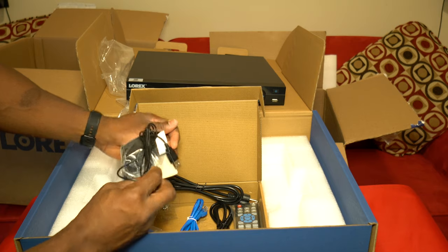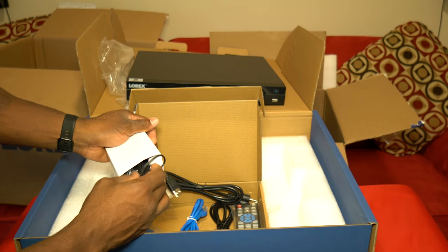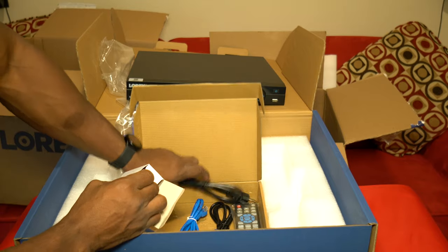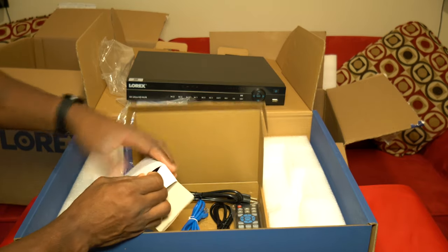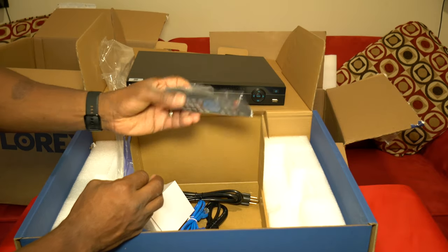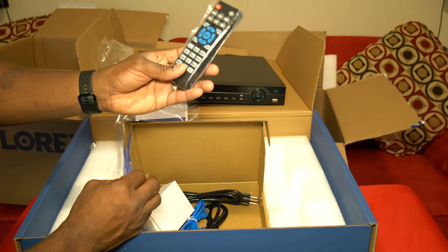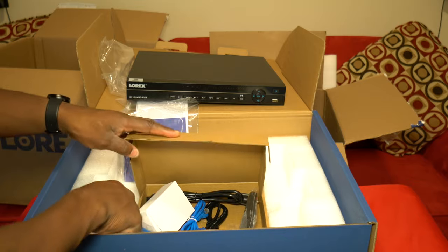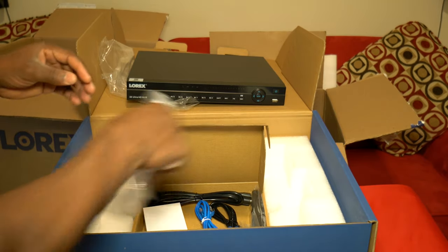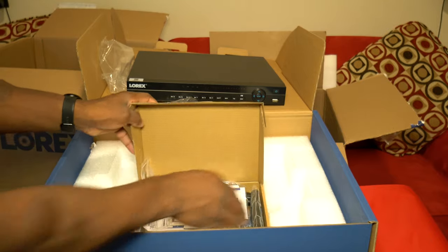You get a mouse. Of course, the cord here is our power supply. And then you get a remote control. So, yes, pretty basic stuff that you get with your DVR, so let's just throw this in that box also.